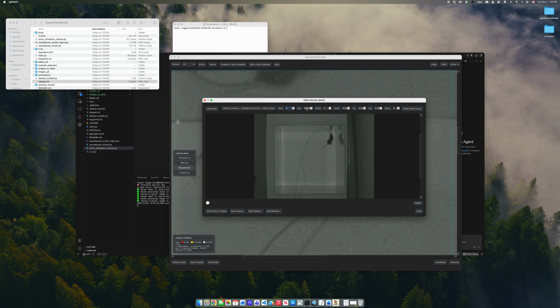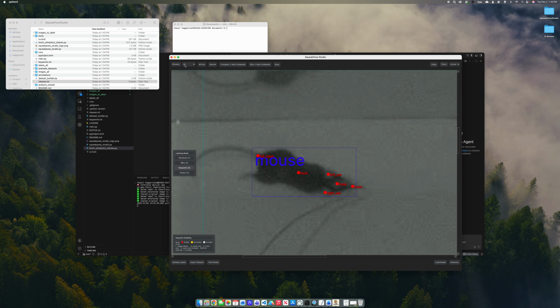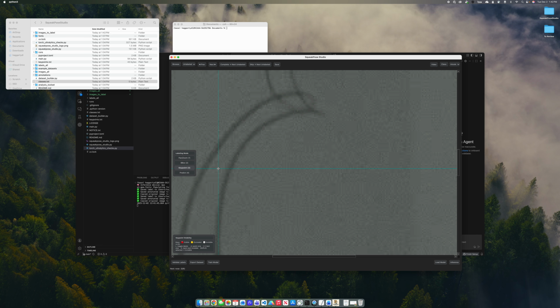We can start and stop. So if you want to just look at the first 100 frames, we have stride, which I will explain when we fire up a preloaded model. And confidence is to do predictions on these raw videos too. But before you do anything, if you're starting from scratch, you can just send a random number of frames to the labeler. I'm going to click 5 here. What it will do is automatically extract those frames, copy them to your images to label. And now if we go to unlabeled frames and zoom out, you now have 5 new frames to label in your data set.